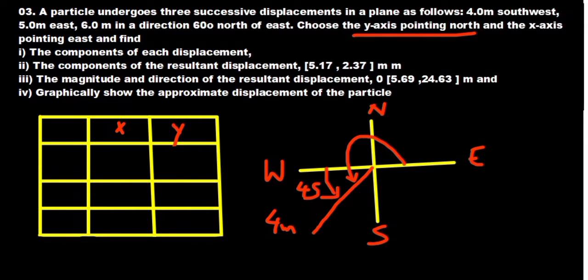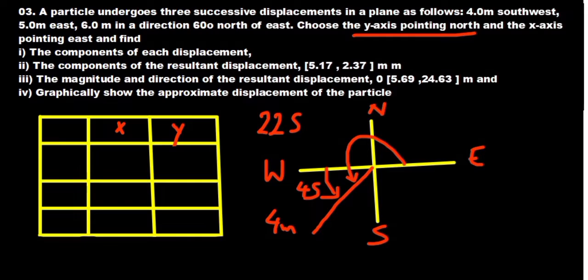We know that from east to west, it's a line, so it's 180. To find the full angle, it's going to be 180 plus 45, so our angle becomes 225. Our theta is 225. And I believe by now, from the first 2 questions, we know that to find the x component, it's the magnitude cosine the angle.